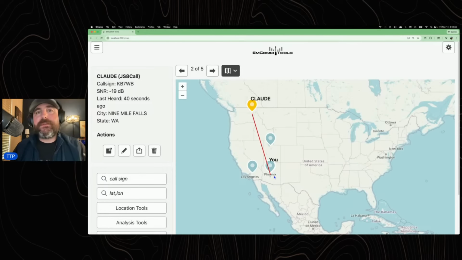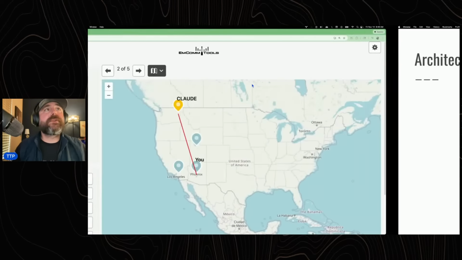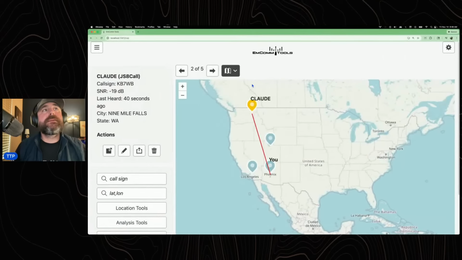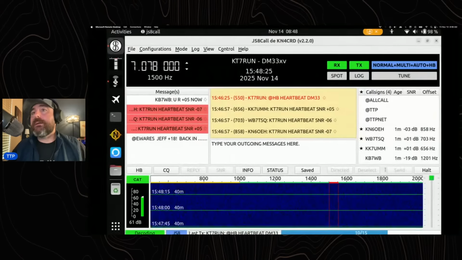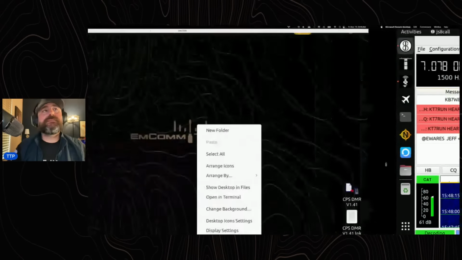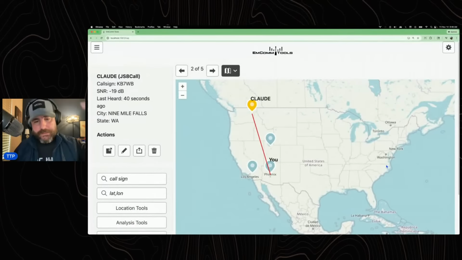So you can see right now, I can see where my signal is going, and we're pretty much getting NVIS. So it's using, behind the tool, that ET API, that offline FCC database that I wrote. It saw that, what was his call sign? KB7WB. He's down here, right? KB7WB. It did a local lookup on my machine without the internet, looked up his call sign.